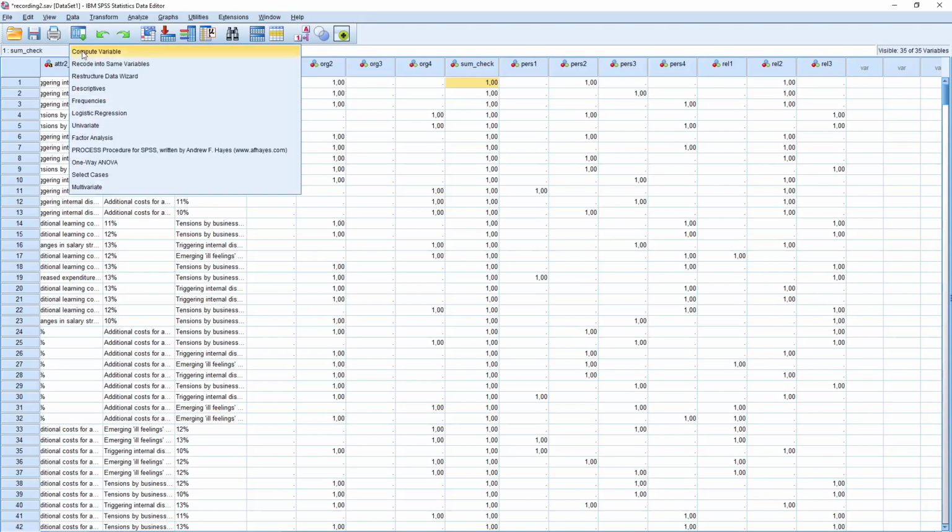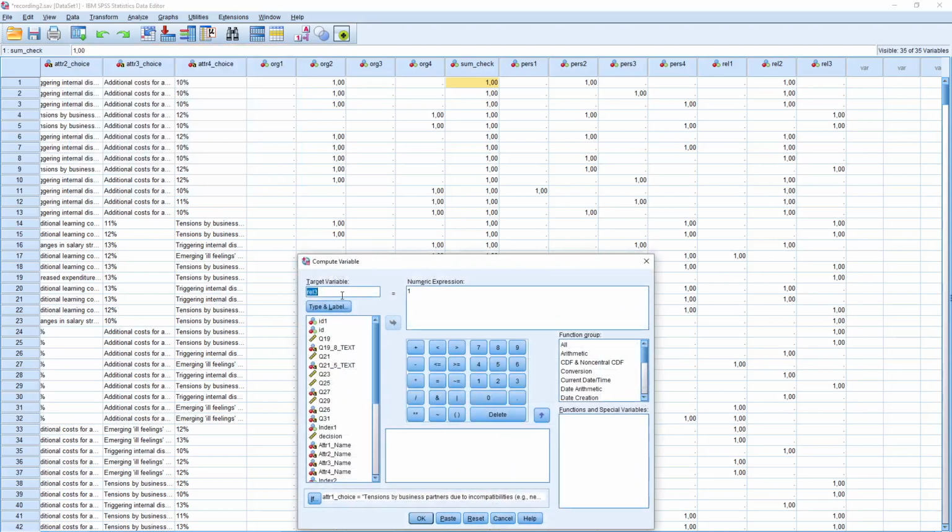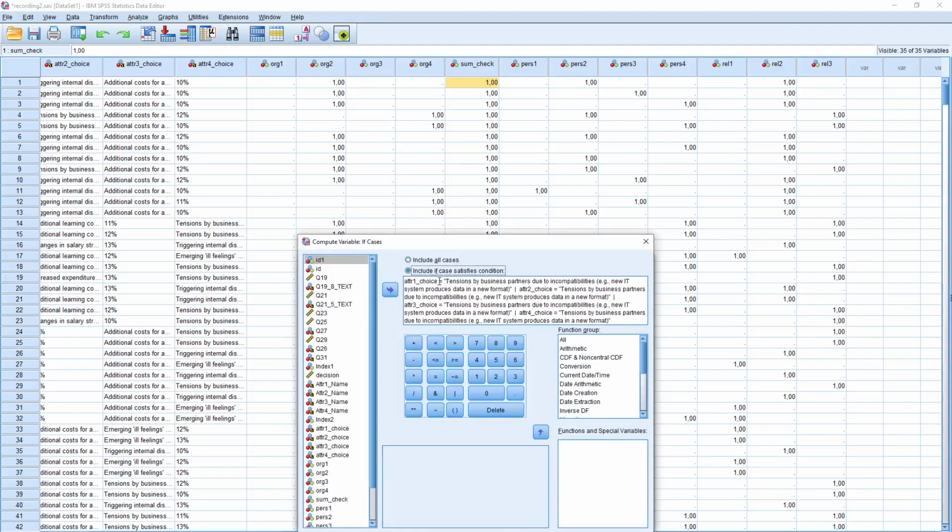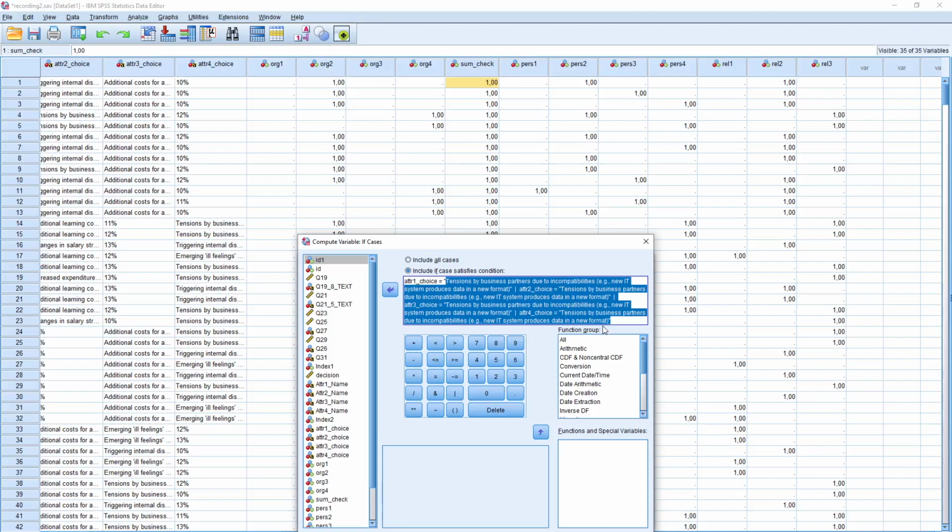Now I have my scalable variable. The difference is that you put everything into one variable, efficiency, and in my case the values were 10, 11, 12, or 13. These are the numbers. I can use them directly, so it should equal 10 if attribute 1 choice equals 10%. In your case, it would be 5 minutes or 20 euro. Take into account it should be written correctly, so don't make any typo or blanks, just copy the text from what you had. So I just copy it here.